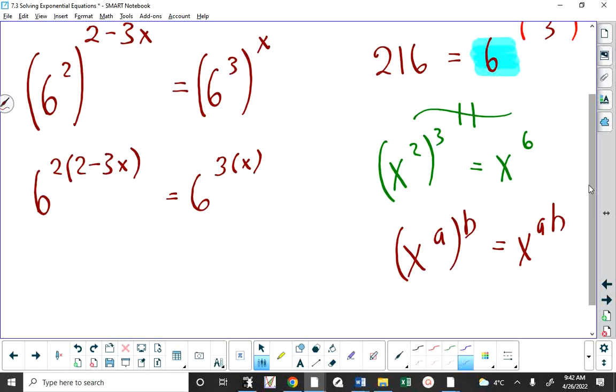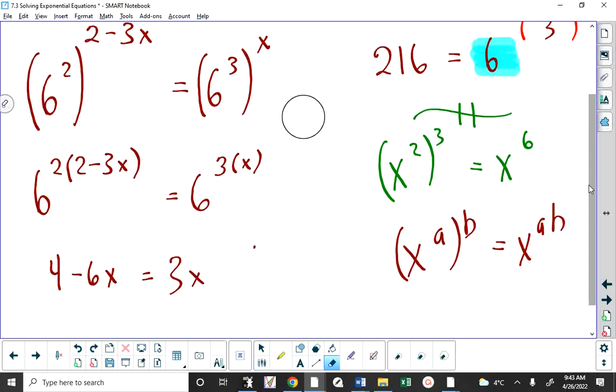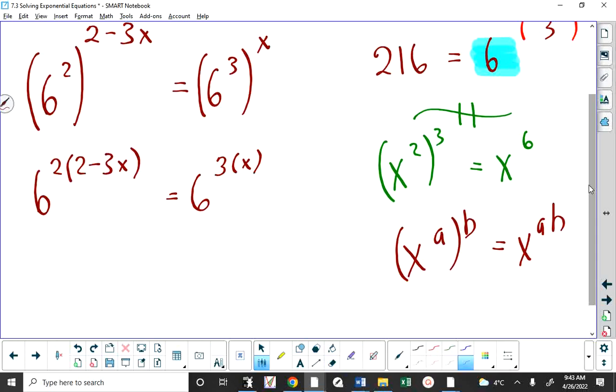How many of you would have just written here at this point 6 raised to the 4 minus 6x, potentially? That's fine. You can do that. But on a written response, you need to show that you're multiplying. So you don't want to skip this step on a written response. How many of you might have just written that, just from here in one fell swoop done that? If you do that, you will not get full marks on an exam. You need to show what you're doing to the exponents and then drop the bases. So what I am showing you here, you need to show.